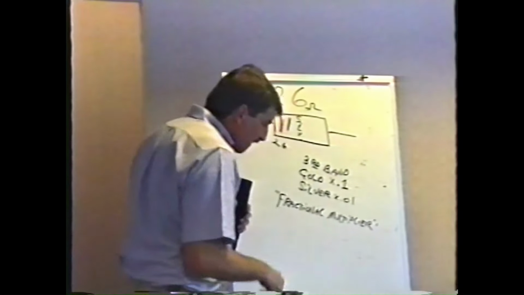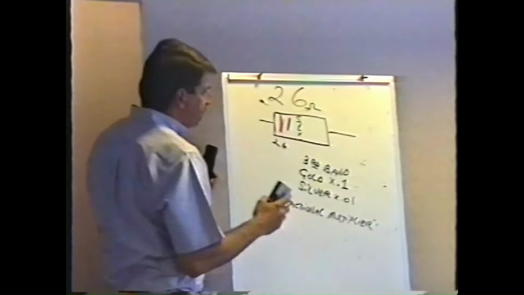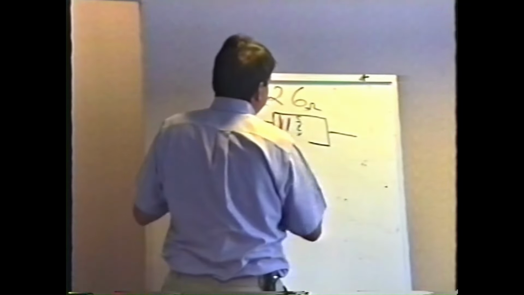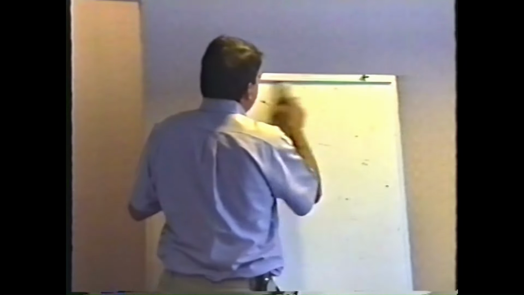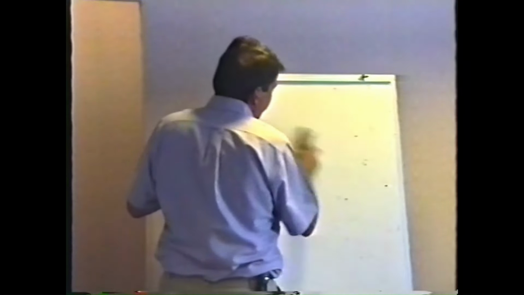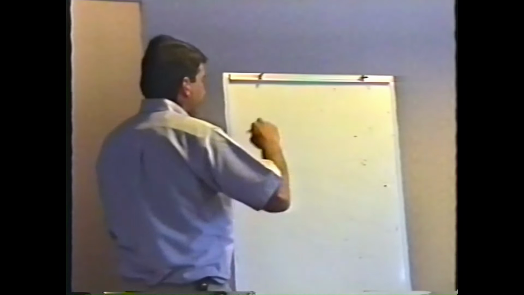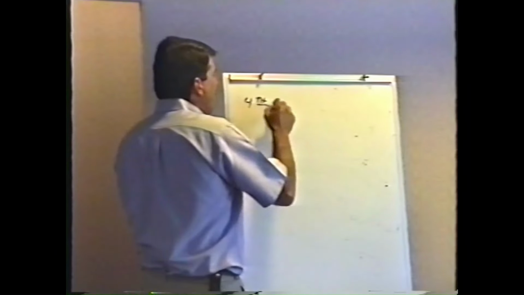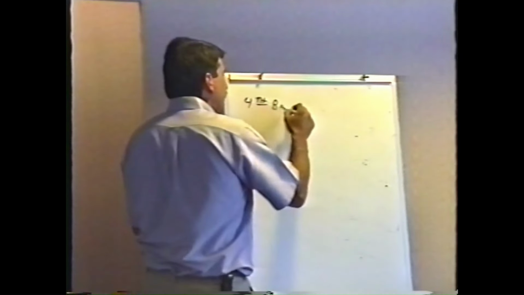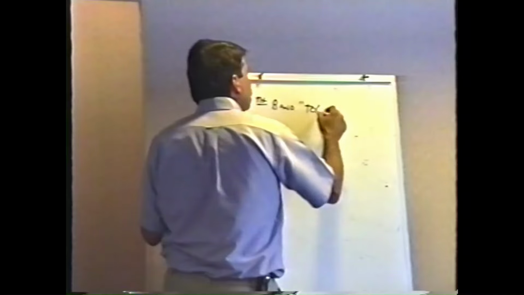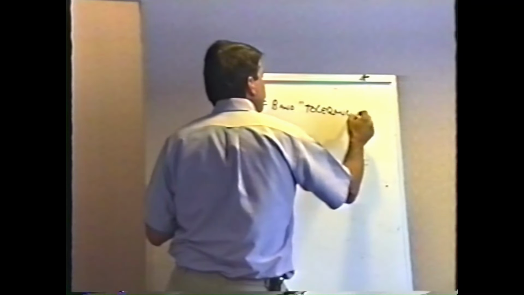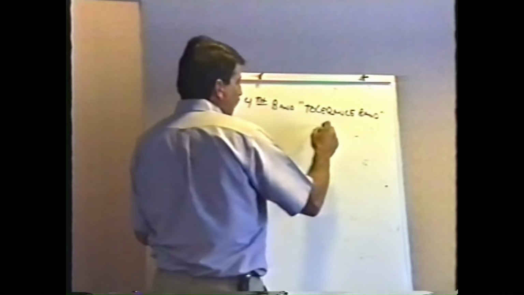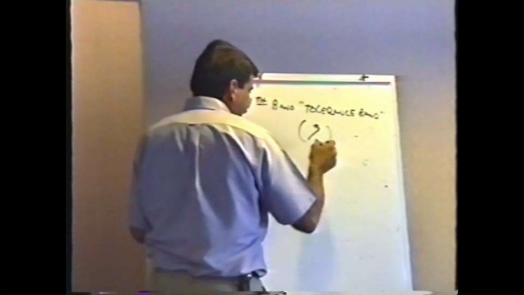So what's that other colored band, that other metallic band? Well, the fourth band of the resistor is called the tolerance band. Remember, the third band is the multiplier. The fourth band of a resistor is technically called the tolerance band of the resistor, also known as the percentage band.